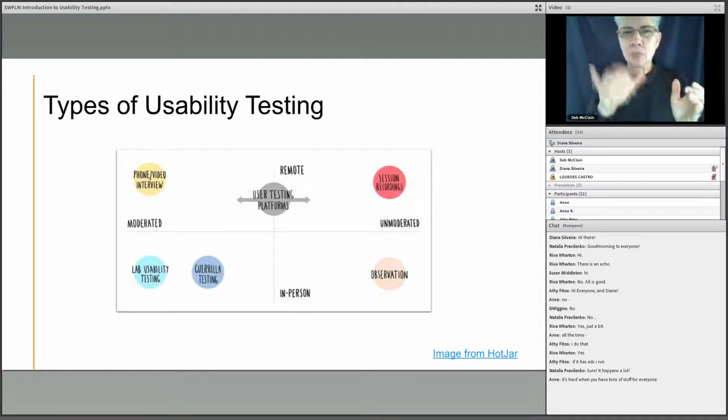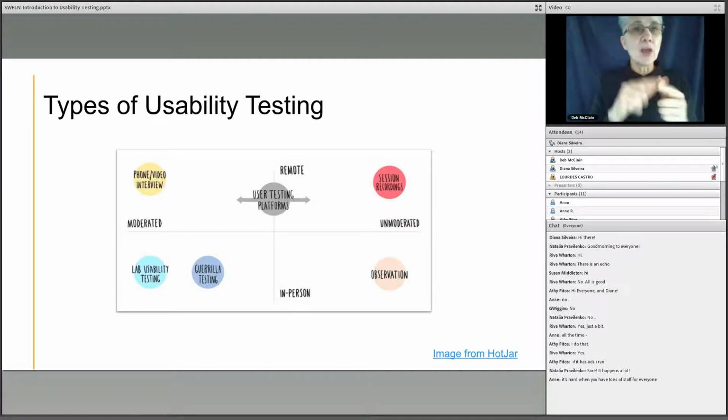So there's a lot of different usability tests. We're going to just kind of cover the main types. There's moderated, which means a staff member, or you, probably you because you're here, is going to be heavily involved. You're going to be talking to the person. You're going to be right there while the test is happening. There's unmoderated, which means you're just sending links to people and they're doing something and getting back to you, or filling out forms. And then, of course, there's remote and in-person.